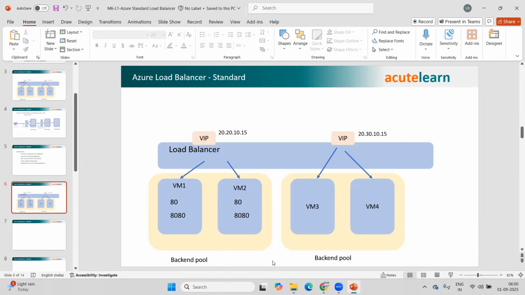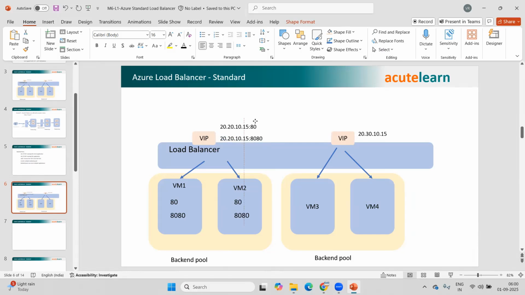Now, in this case, the application is running on a different port. So the load balancer can accept traffic on 20.20.10.15:80, and it can receive traffic on 20.20.10.15:8080.